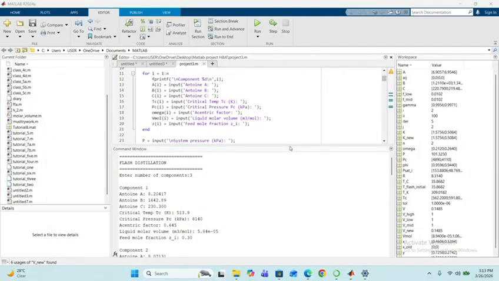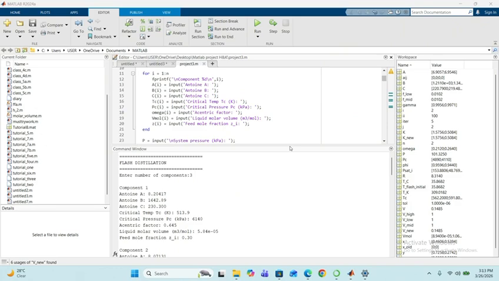Ever wondered how refineries predict phase behavior during a sudden pressure reduction? When a liquid mixture experiences a rapid drop in pressure, part of it flashes into vapor while the remainder stays in the liquid phase. Predicting how much of the mixture vaporizes, the resulting temperature, and the compositions of the vapor and liquid phases is a fundamental problem in chemical engineering. This is the problem addressed by this code.